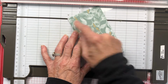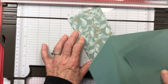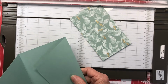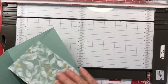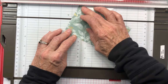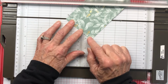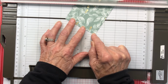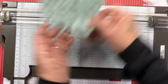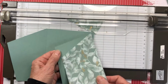So the point goes there. Is that correct? No, I want to cut it so it's this. Oh. Okay, just give me a second here. This point has got to be the longer point. So we're going to be cutting it here. And I guess we got 2 sides, so we just have to make sure. Now if you look at this, that's going to go on this side here, if we're going to use that side up.